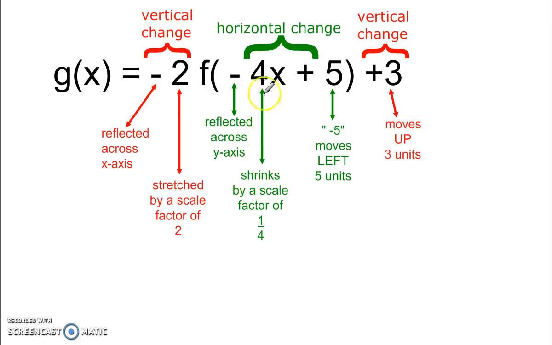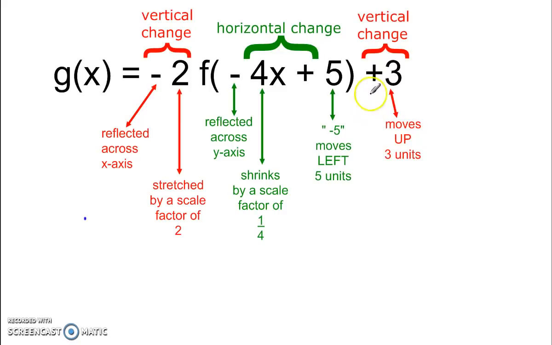If we're multiplying inside the parentheses, we need to flip that. And since that makes it a fraction, less than 1, it's shrinking. It shrinks by a scale factor of 1/4. If this was 1/4 in the parentheses, we change it to 4, and it would stretch. The negative reflects across the y-axis because we're doing horizontal change, left and right, and that means it's going across the y-axis. Outside the parentheses, the next thing we would do is the vertical change, multiplication here. This we take at face value, stretched by a scale factor of 2. If it's negative, that means it's reflected across the x-axis.